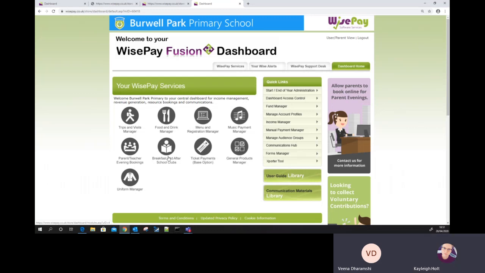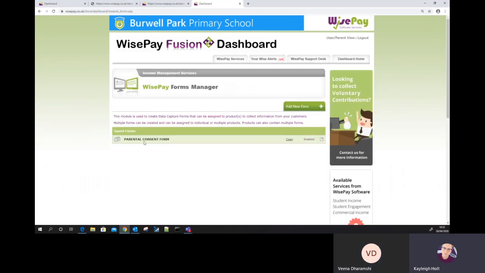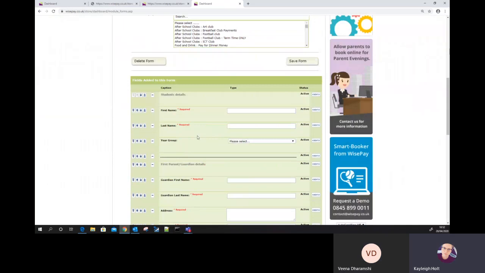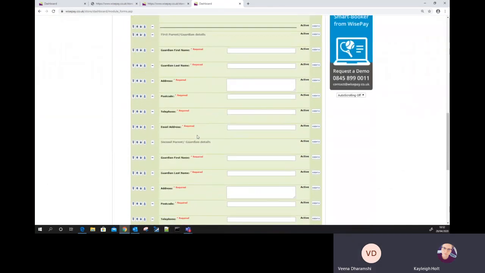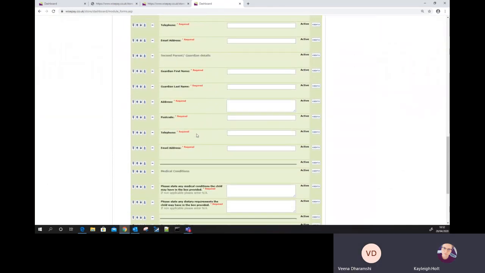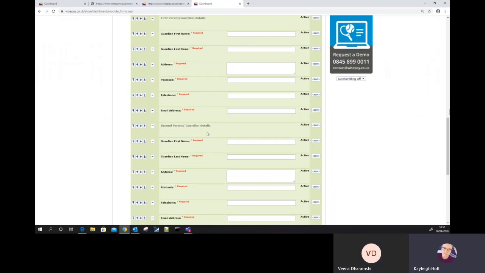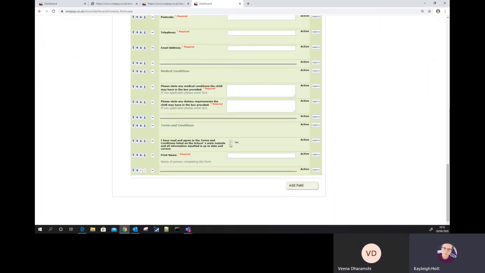To be fair, for the primary schools, they don't really need it. No, Forms Manager will be used for parental consent on a trip. But what I'd like to take you through is not just the reporting side of Forms Manager, but actually how you would build it and how we would add all of these columns and the funky things we can do to make them required, and how we would use a drop down and a tick box option. So I'd like to take you through how we would build a form as well.